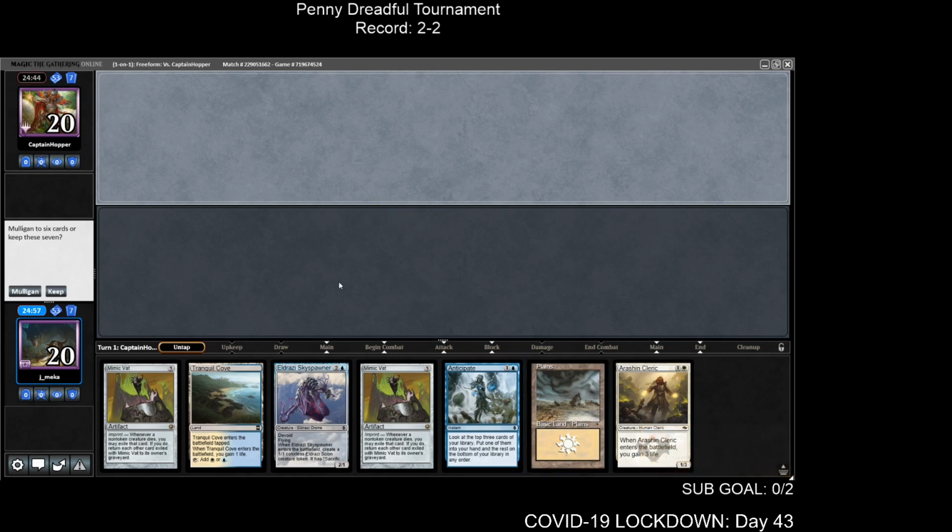Alright, round 5 with the Penny Dreadful YOSEI VAT deck. A little outside the top 8. I don't think I'm gonna make it, but we'll see what happens. Just try to win. Close it out. I'll keep this hand.